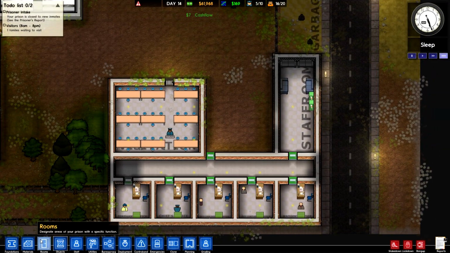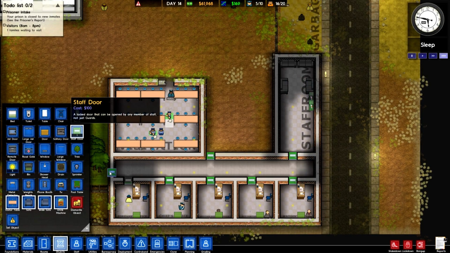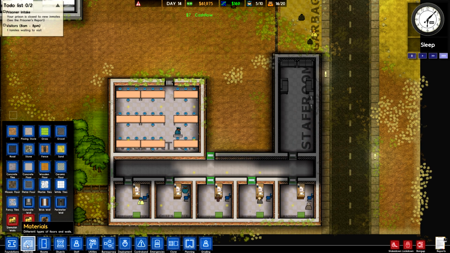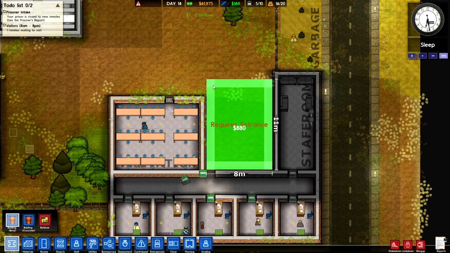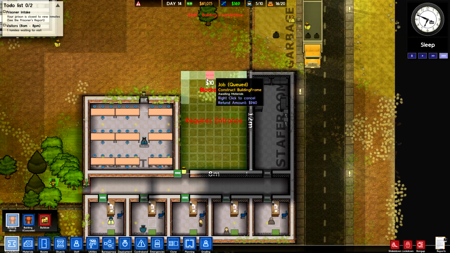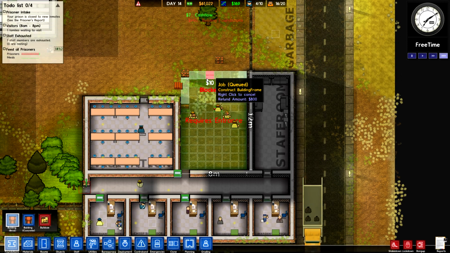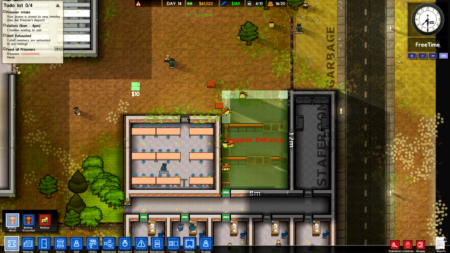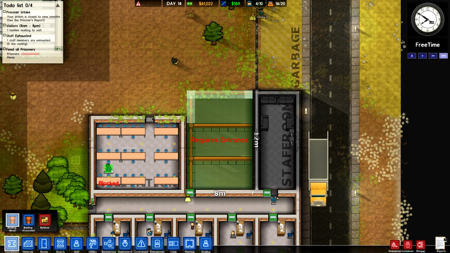Let's do that now. So what I'm going to do is a temporary entrance here, because we're going to be blocking this one when I go to build a foundation. I'm just going to build this out like so. I'm going to build a CCTV monitoring station and the door control system, and maybe even set up some timers.